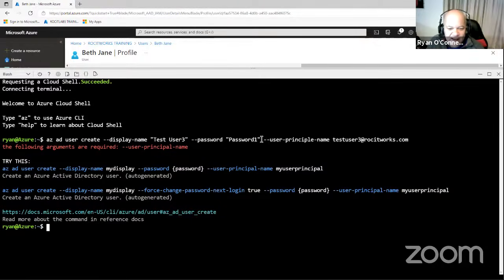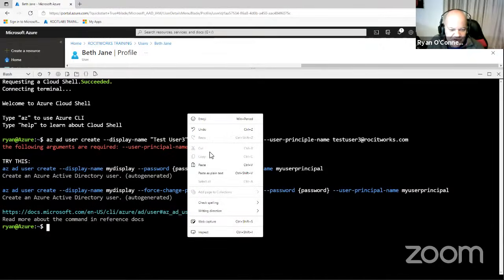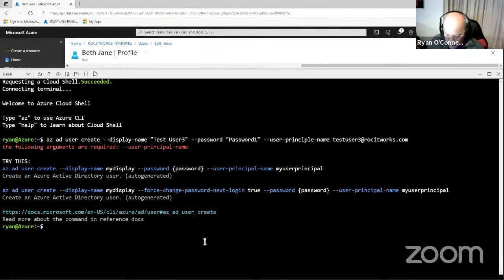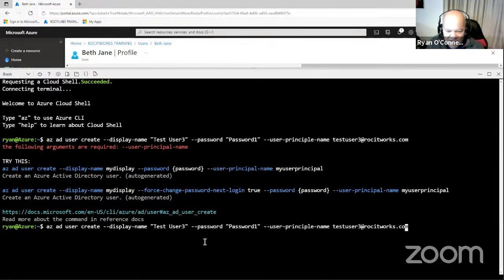So at the end of the day, if we come back up into this command, I'm just going to use the up arrow key, and we're going to come back. Now, can anyone tell me why we would have quotations in our environment?